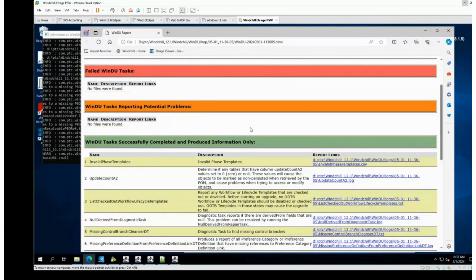So you might have a list of things in here, and you would click on them just like you would see a report link. There'd be links to these. Same thing here, you see links. And when you open up these links, in many cases, the window will suggest that you run the WinRU, which is a repair utility, and specifically will tell you, hey, go run the WinRU and select this option and run the WinRU. The WinRU is actually modifying the database. It's actually fixing things. So you want to be careful when you run it.